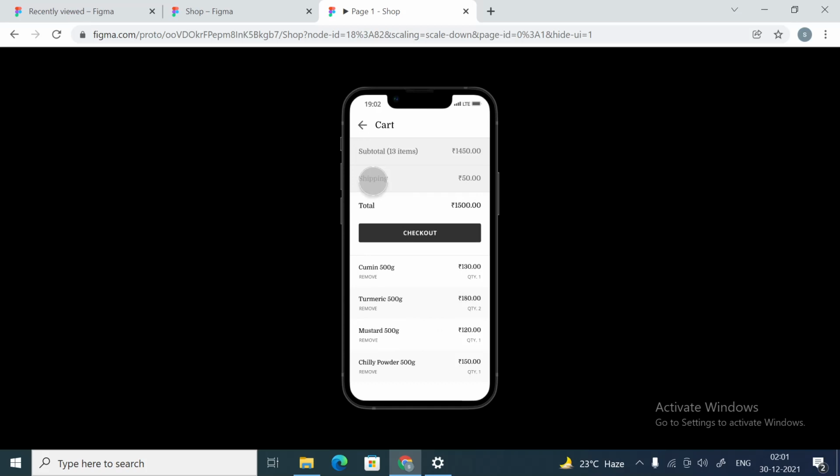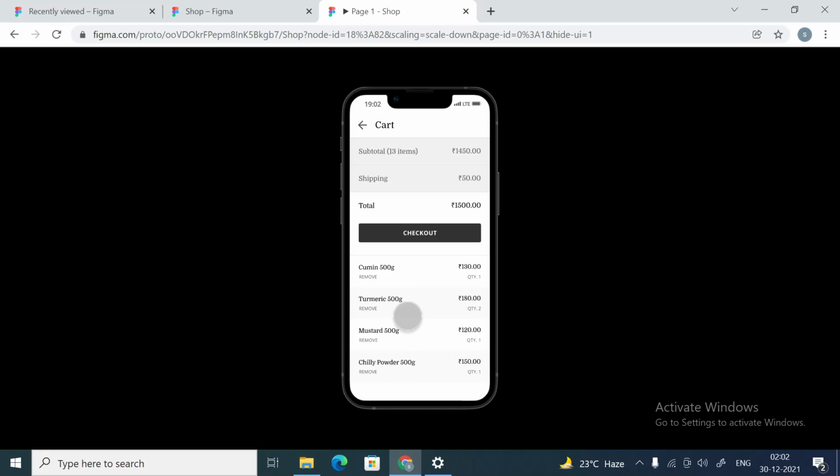It comes exactly in the center, so this is the button that will get more attention and they can directly check out. Also, if they want to review, we can have this stick to the top so that they can review the products that they've added to the cart.